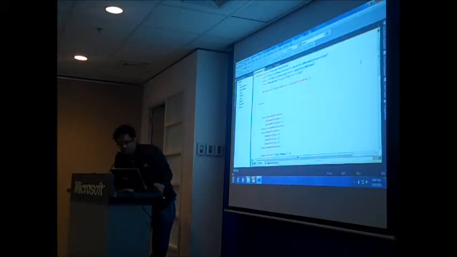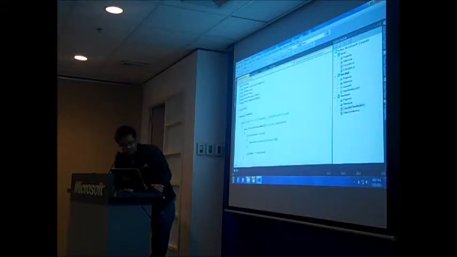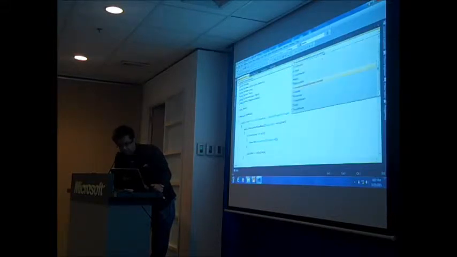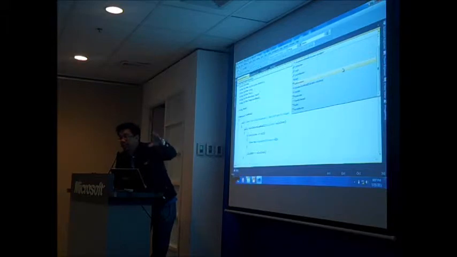And if you look at the calculator view model, it has a property, okay, called add command there. And that add command is going to be used by the UI so that it can send a message that the button was clicked. Alright?